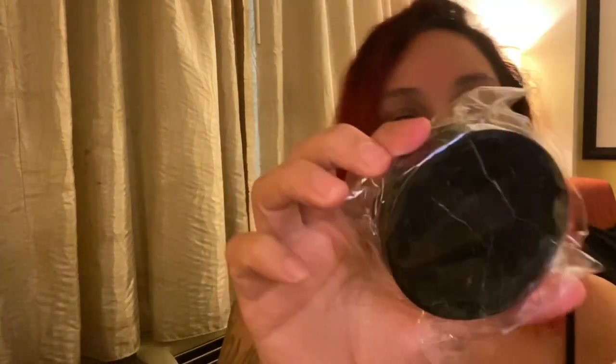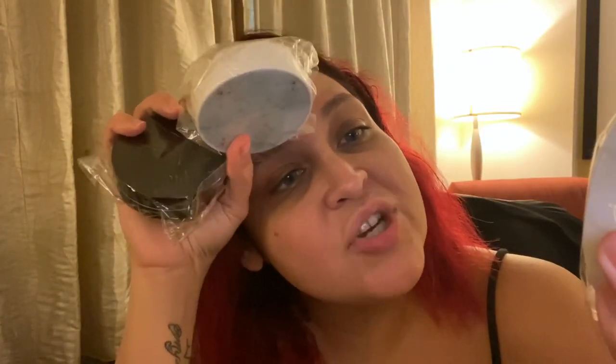The contact case is super cute and really pretty. They also sent me three more cases — these are the marble edition cases. This one is a black marble, then we have the original white one, and then this one is called the Mixture, which reminds me of a crystal of some sort. I absolutely love this. Let me open this one — you open it like that, it has a mirror as well, your solution, your tweezers, a little contact applicator, and a contact case. I even use it as a compact mirror — it has so many uses.